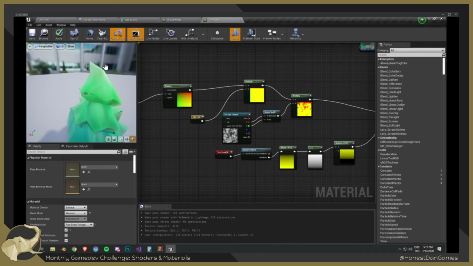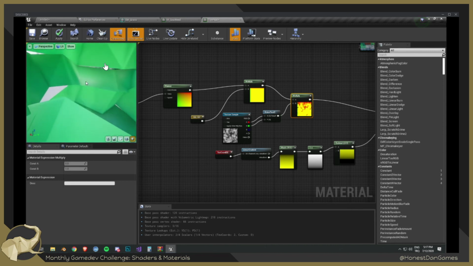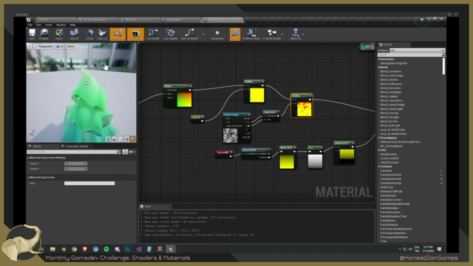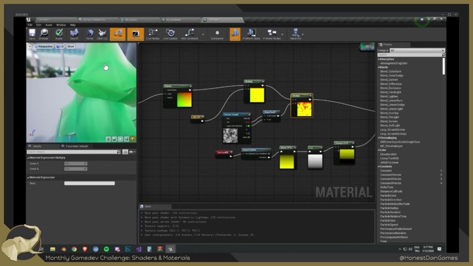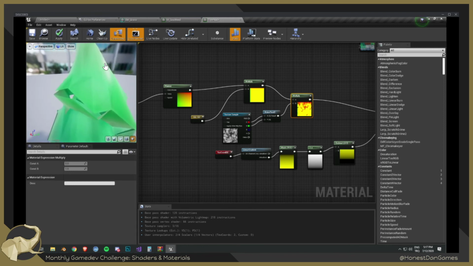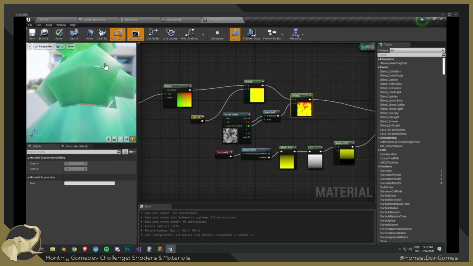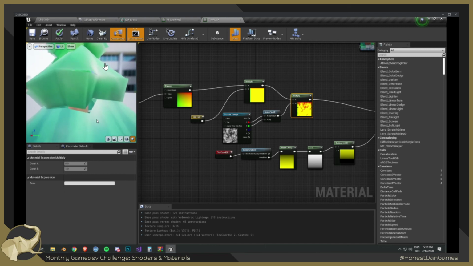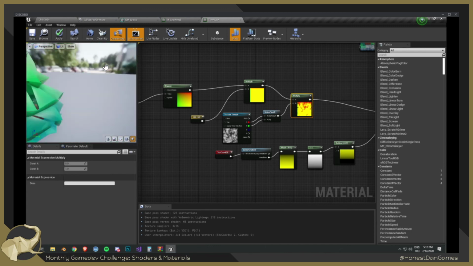Wait, I need to figure this out first. So if we use a noise on this mesh, the vertices are borked. Yes. I don't get why. Maybe because of the mesh. It's too sturdy. Or is it just no? Because some parts of it are moving and some aren't, right? And so you're forcing... It's no longer guaranteed to have a seam, right? But they should be connected, so they should move together. Yeah, I'm not too sure then, sorry.